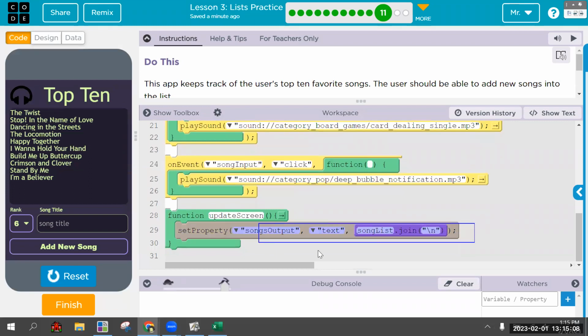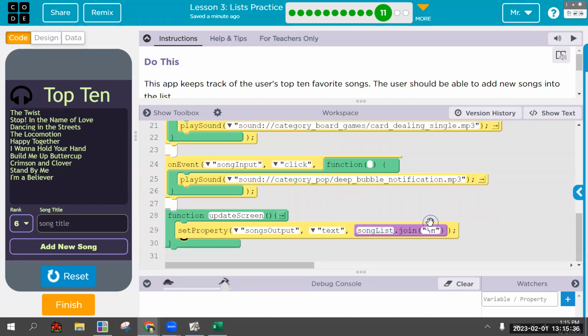And the update screen here, we talked about it last time, what .join does. It takes a list and combines every item in the list into a single string, and you can tell it to put something in between each item, like a comma or a \n to put it on a new line. There are other things you can do with that, but usually \n is the most we'll do with it.